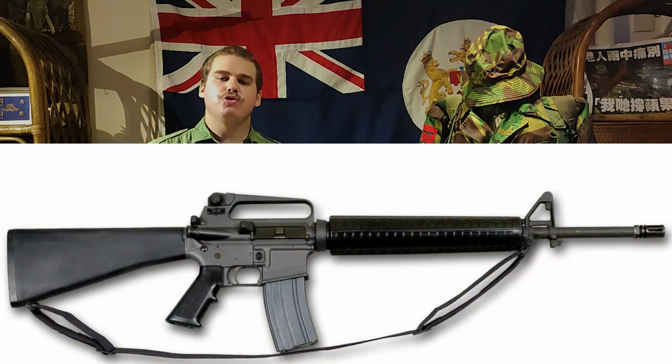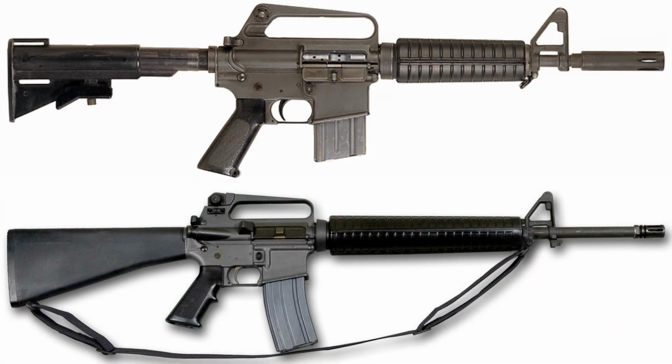Sadly, I don't have any other physical examples or physical reproductions to show you in terms of the armaments, so I hope on-screen pictures will suffice. Continuing on with the long arms, you do see on occasion the M16A2 being used. You do also see the CAR-15, also known as the XM177 carbine, being used. To what effect or scale these were used is, again, sort of left out in historical accounts and historical books, sadly, but you do see pictures here and there of them being used both in training on the firing range, in the field, and even on parade on occasion.